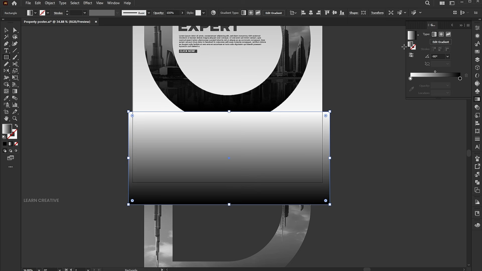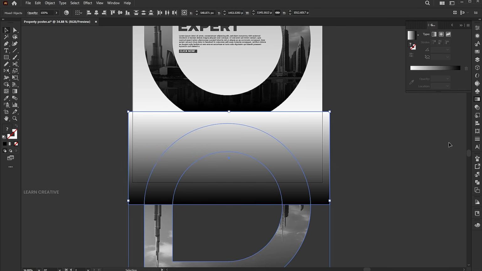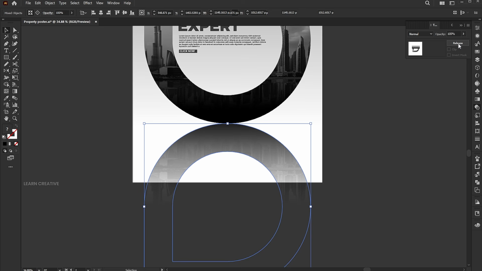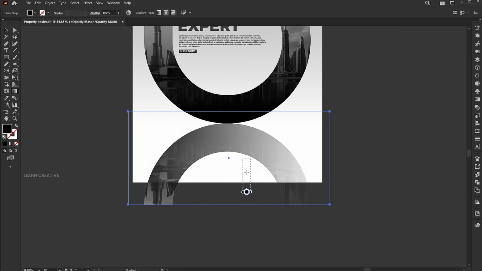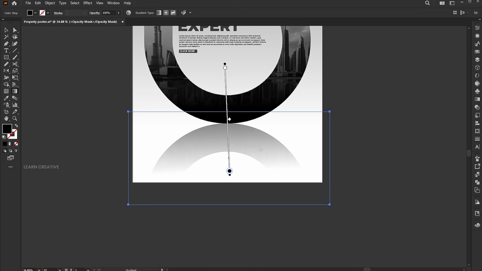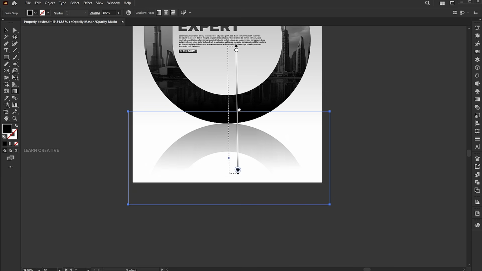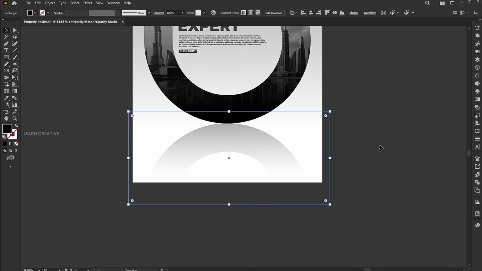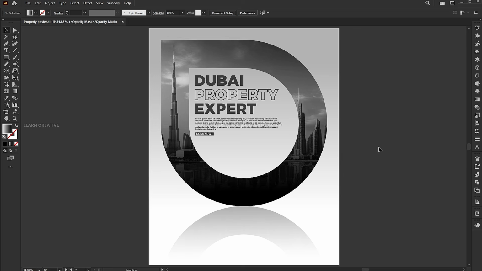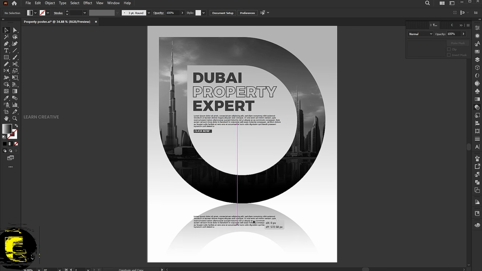Follow my gradient settings. Select both, open the transparency panel, and click on the Make Mask button. Adjust the gradient. Follow my additional text settings.